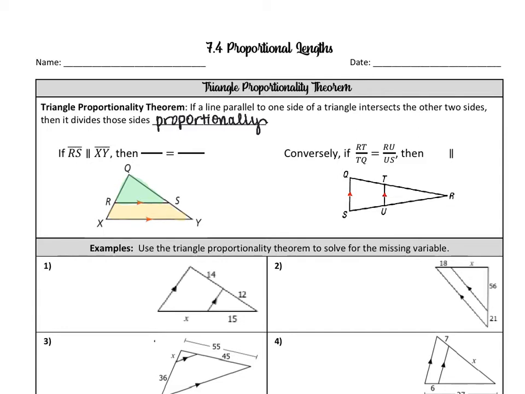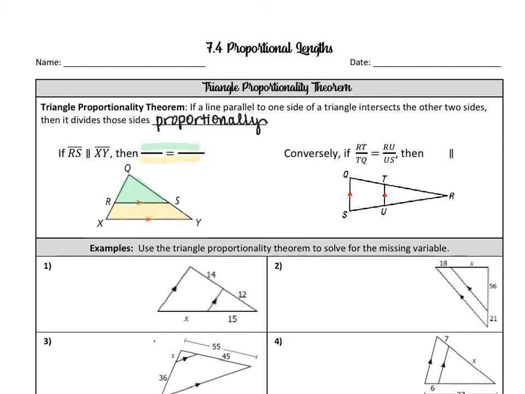So I like to color code my shapes like this. And now when I'm taking pieces from the green shape and the yellow shape, I want to stay consistent with them when I set up that proportion. So say I want to put my green shape pieces on the top and then my yellow shape pieces on the bottom. Or you could set up maybe your green pieces on the left and your yellow pieces on the right. It's really up to you. I prefer to do green on top and then yellow on the bottom, but you can feel free to do it the other way.